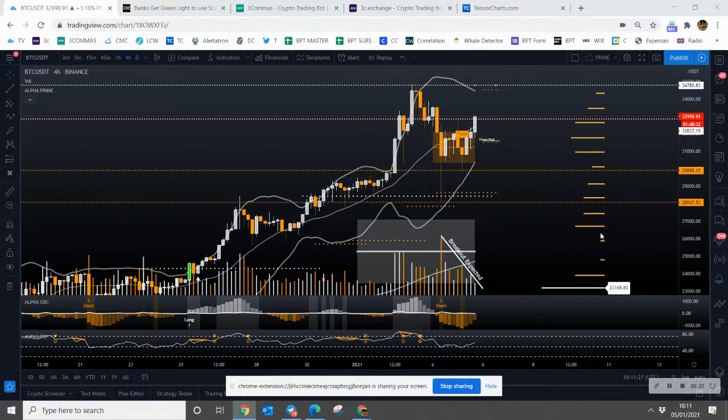From an instant look at the chart, unless you've had your head under a rock, you know that Bitcoin's starting to rally again, which is quite nice to see, and we're seeing an absolute explosion across the alt market. Looking at Bitcoin, the key things we're noticing are our support and resistance lines right here. And on the key support here, we've got 30K, and that is both a psychological barrier and also a massive support.